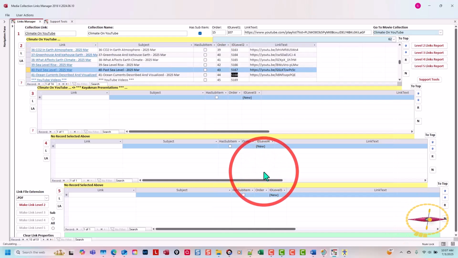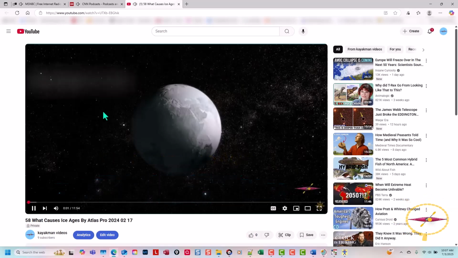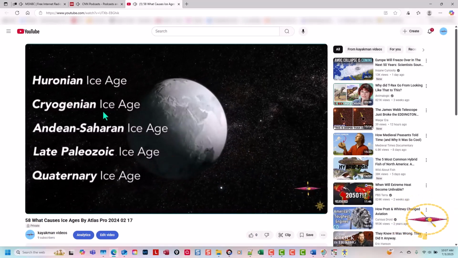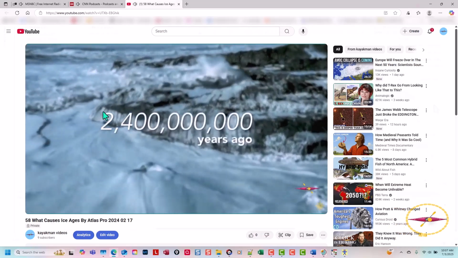Select that. We navigate there. To view the video with that record highlighted in the links column, just click the Enter key on your keyboard. The Earth has only experienced... Turn off the speaker, and that video will start to play.